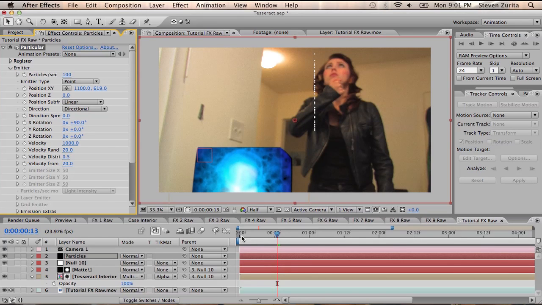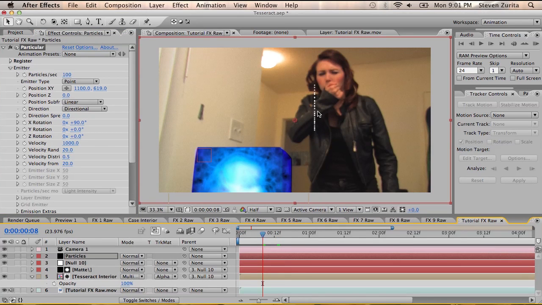It's pretty fast. So you can see these particles moving so fast that you can see the gaps between each individual particle. To fix that, we're just going to make a bunch more particles. So let's just try 1000, and I'm still seeing some gaps, so let's try 1600, 1800, 1900.